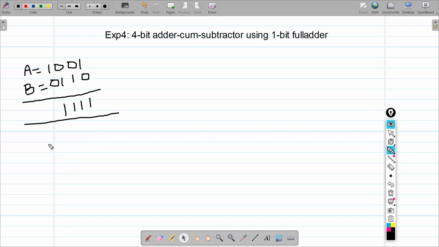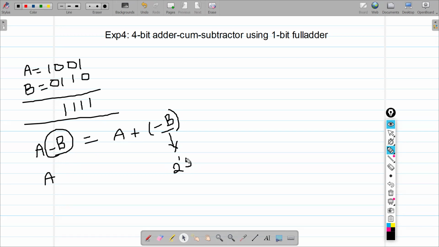So in case you want to perform subtraction here, A minus B, then subtraction is nothing but adding 2's complement here. This is minus B, right? So a negative number is represented in 2's complement. So this can be written as A plus, inside the parenthesis, minus B. This minus B is a negative number. So we have to take the 2's complement of this number.